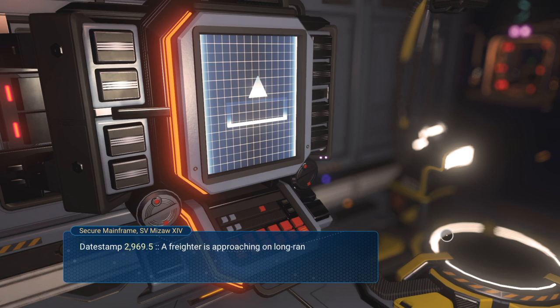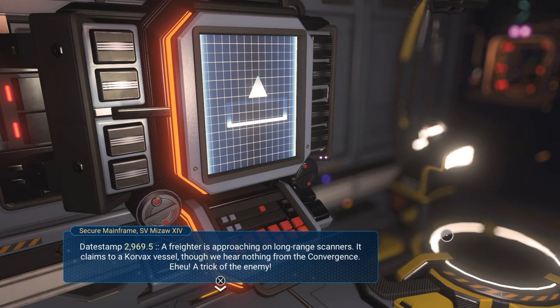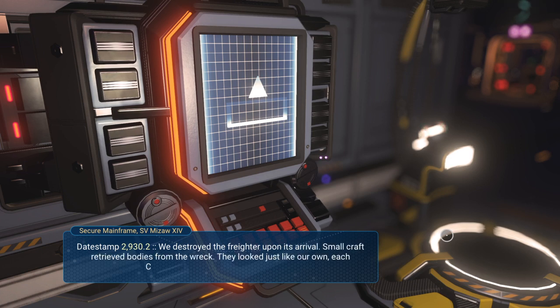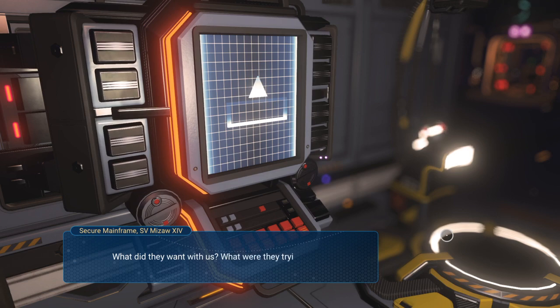Date stamp. A freighter is approaching on long-range scanners. It claims to be a Korvax vessel, though we hear nothing from the convergence. Ehu, a trick of the enemy. Date stamp. We destroyed the freighter upon its arrival. Small craft retrieved bodies from the wreck. They looked just like our own, each carapace identical, each residual echo. What did they want with us? What were they trying to do?